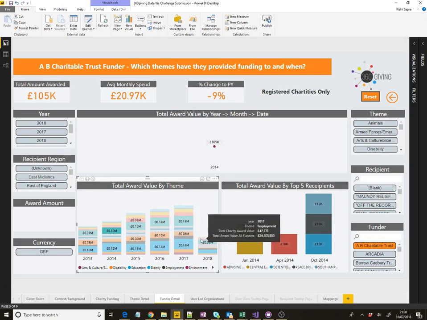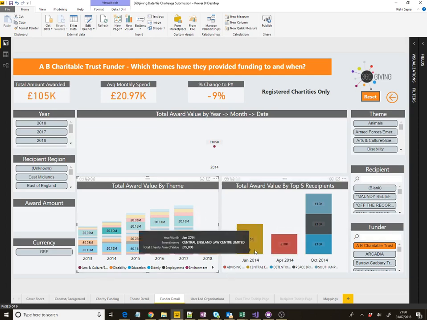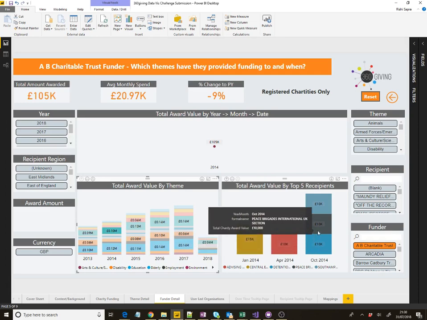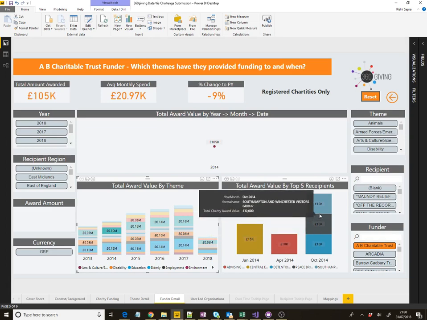We can then see on the right which those recipients were in which months. So we can see in January it was 15k given to Central England Law Centre Limited. In April, £10,000 to Advising Communities. And in October, we had 10,000 to Detention Action, 10,000 to Peace Brigades International UK, and 10,000 to Southampton and Winchester Visitors Group.